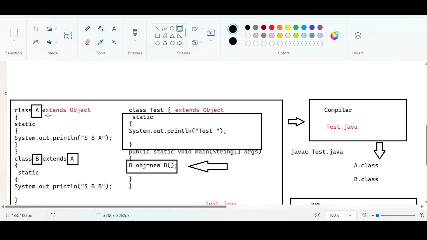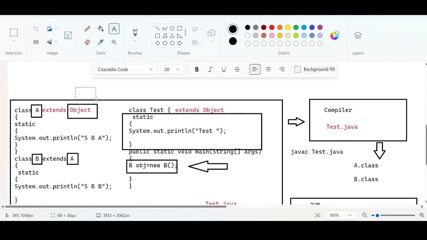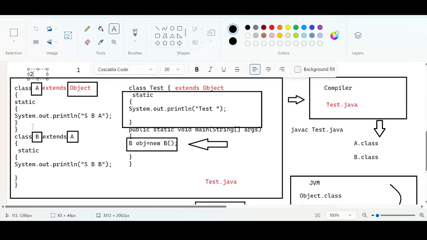This A.class file has a parent, which is the Object.class file. Firstly, it will try to load the Object.class file. Secondly, the A.class file. Thirdly, the B.class file. This is the order: first, second, and third.